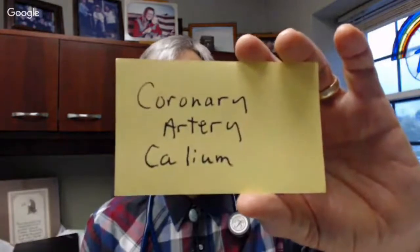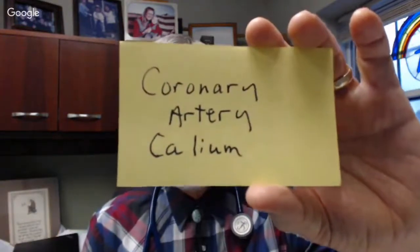So another way, an alternative, is first of all to use this technology to see what my actual risk of having a heart attack is. That's much more accurate than a stress test. Any of the stress tests that we have available, this is far more accurate, especially when it's done yearly. And so you see what your trend lines are.